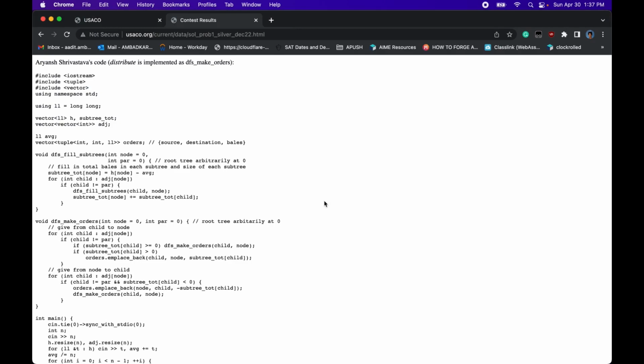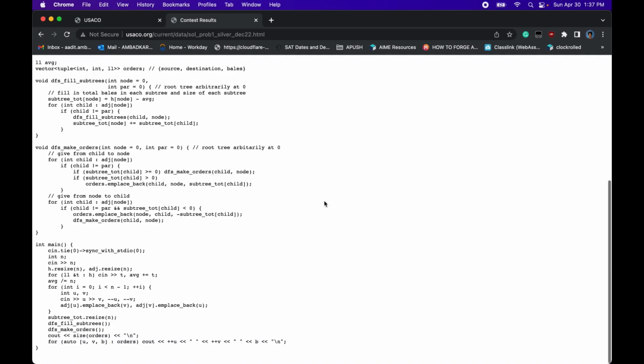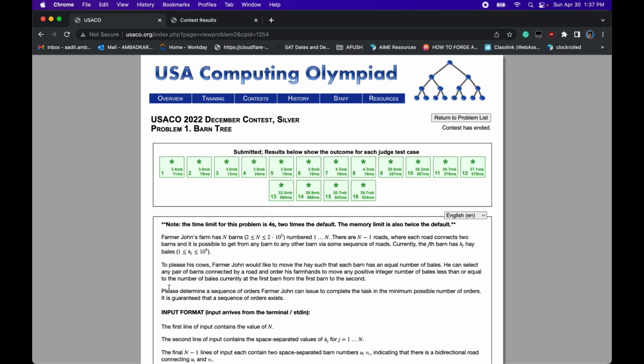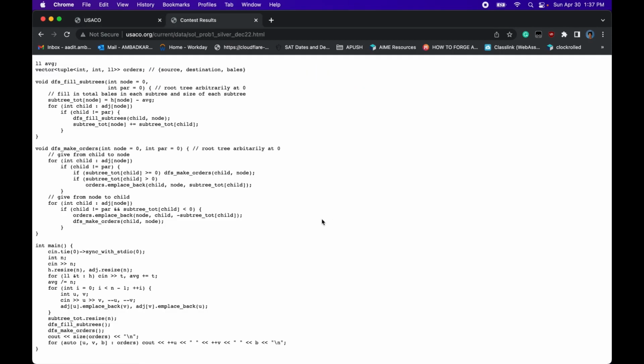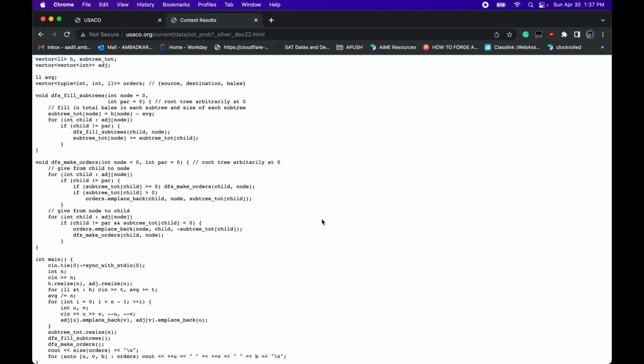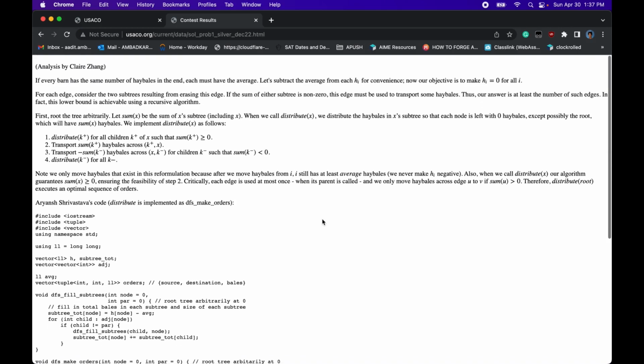It's because they're using emplace_back. I'm using push_back. That could be one thing. But theirs is using less memory and is faster, which is weird. But, whatever.